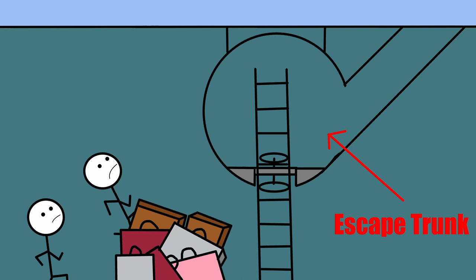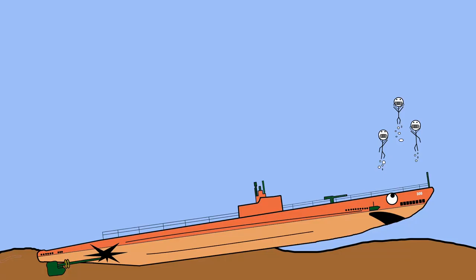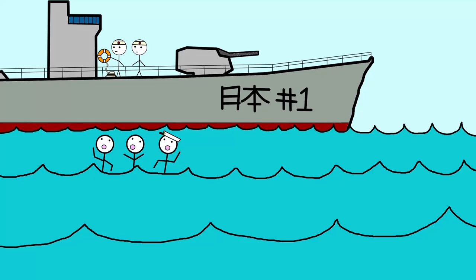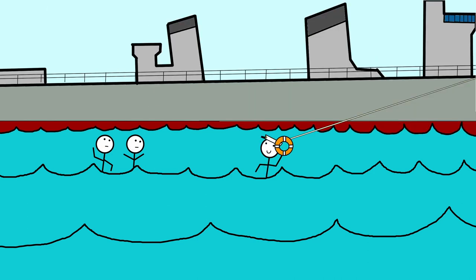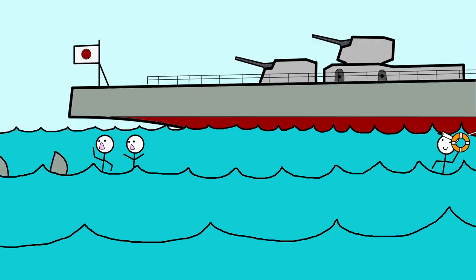They tried to escape using the forward escape trunk, but there was a lot of junk in the way, and only 13 managed to escape to the surface using primitive rebreathers. Then, a Japanese destroyer came along and used a highly complex method to select which of the 13 enlisted and 9 officers would come on board, and which would stay in the ocean for the sharks so the Japanese could come back later for their fins.